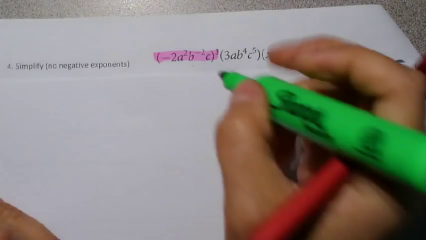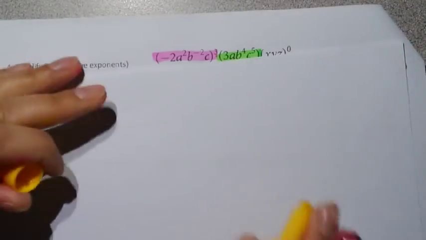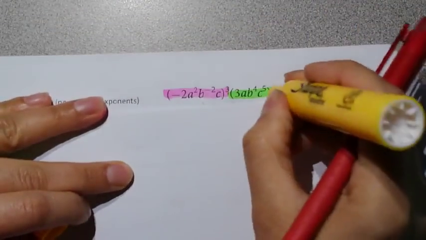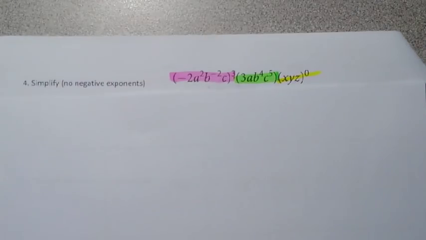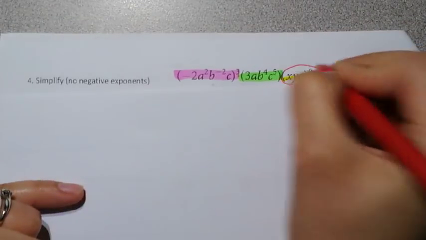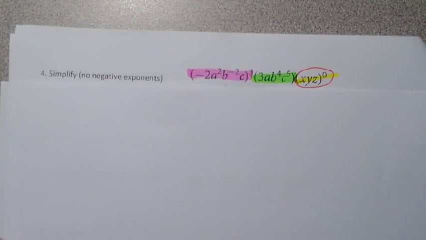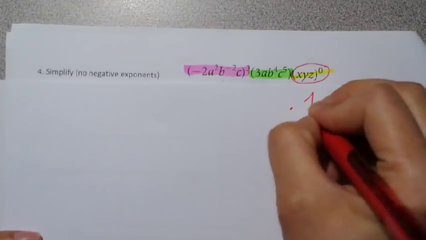Then I'm going to do this next portion, and then I will do this portion. Okay, when I separate them like that, I notice, hold on a second, all of this right here is to the 0 power, and I know that anything to the 0 power is 1. So even if I distribute the power of 0, it's still going to be just 1, because all of that is to the 0. So in this one I'm done, it's just the 1 there.